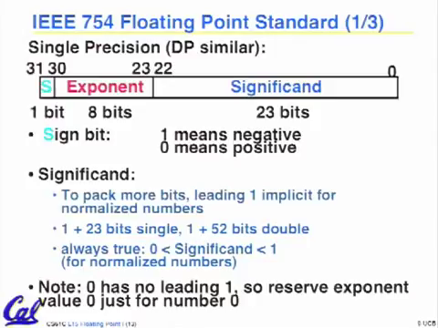Now guess what? It was really fortunate in 2's complement that all zeros meant 0, because it's the same as a signed, same as an unsigned number. All zeros mean 0. Wouldn't it be great if for a float, all 0 means 0? Guess what? We give that to you as a gift. So when the exponent is 0, and the significand is 0, and the sign is 0, then it's 0. But you can say, that's nice, except, isn't there also a negative 0? Oh yeah, there is. And we have that. And there are times when that's okay. There's a slide about that, but we'll get to that.